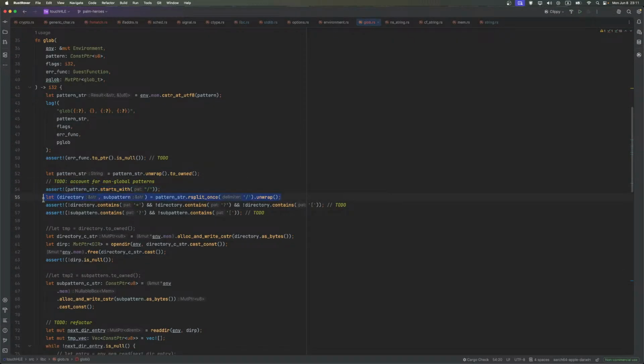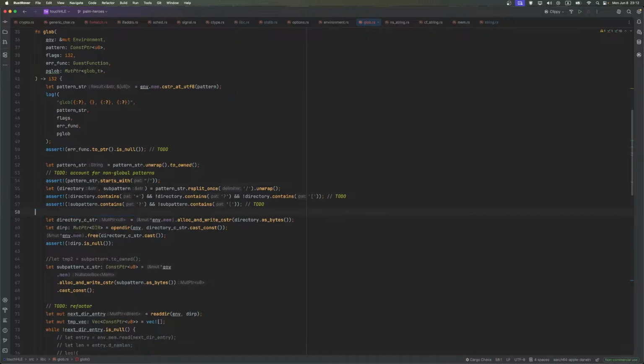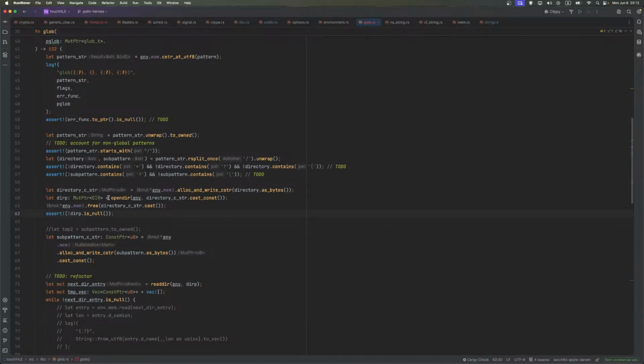We do some additional checks because we don't want special characters in the directory, and in the sub pattern we allow only the wildcard for now. Then we allocate the C string for the directory and call opendir.